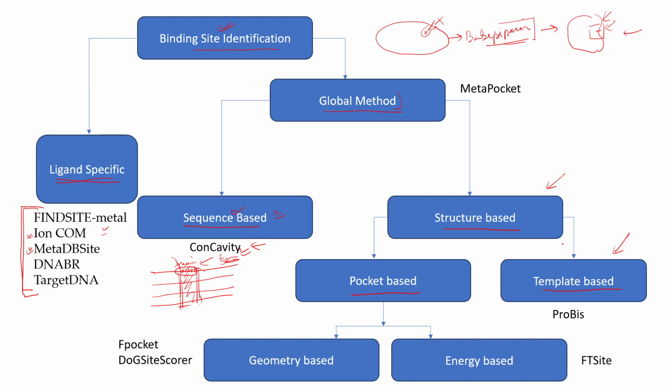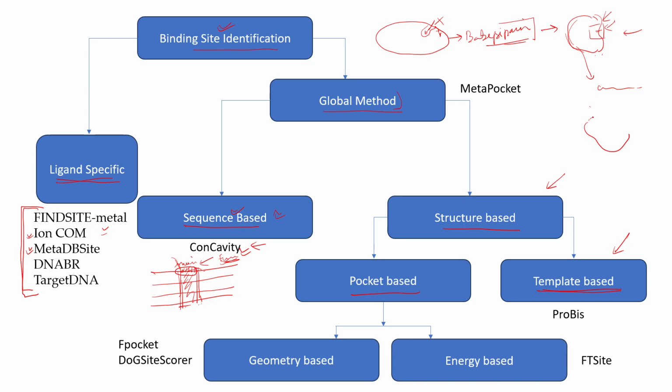In the case of structure base, you are looking for the 3D structure. In a template base, they are looking for similar structure. You have built this homology model, right? So when you search in a structure database, you try to overlap this structure and see what similar 3D structures are present in the database. Obviously if they are similar in structure, they may be evolutionarily related or homologous.